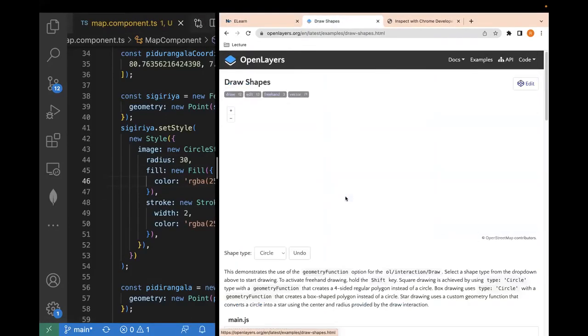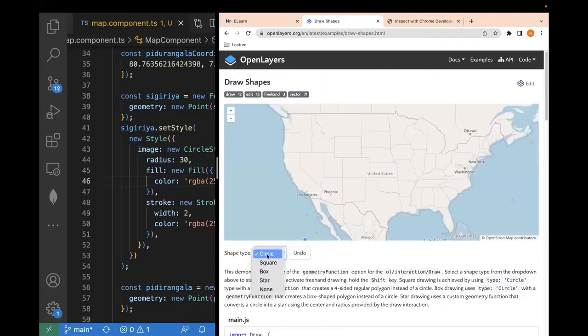You can draw shapes on it. Just try these things out. I have heavily used this. Let's say, for example, I want to draw a circle, and if I click on the map and just move my mouse and click again, I can draw a circle. If I want to draw a square, and if I want to do the tilde and everything, I can put it right here. Okay, so with OpenLayers, you can actually build something like Paint if you like from this library itself.